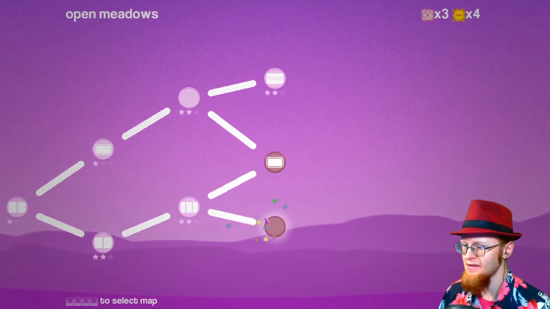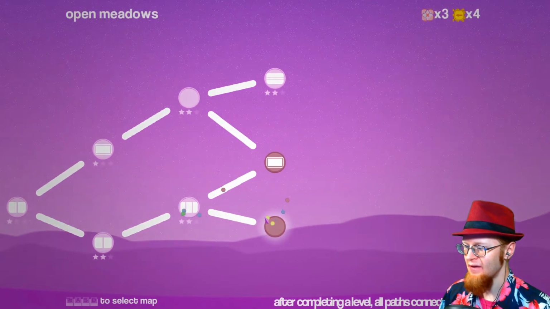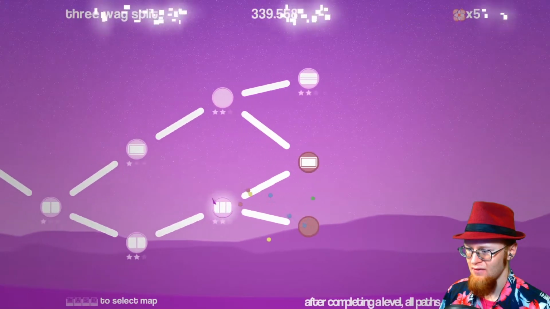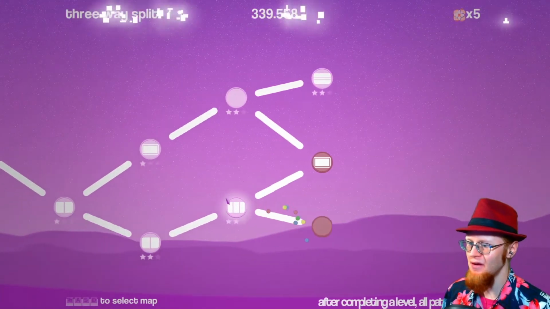This one, what's this one say? It doesn't say anything. What's this one say? After completing a level, all paths connected unlock. Yeah, no, that makes sense. That makes enough sense. Oh, and this one says after completing a level, all, oh. The text down here is just a little jank, but that's okay. But they do kind of come back together.